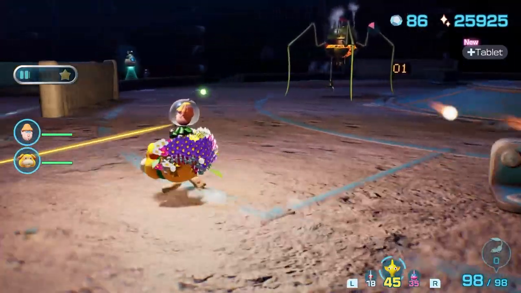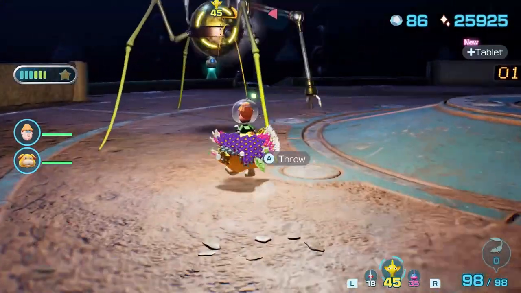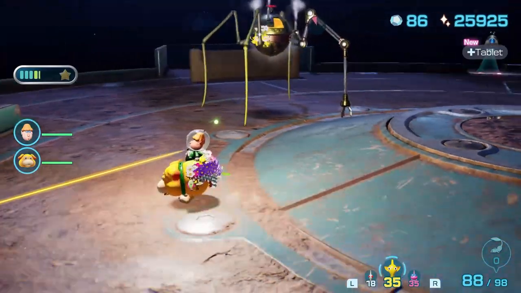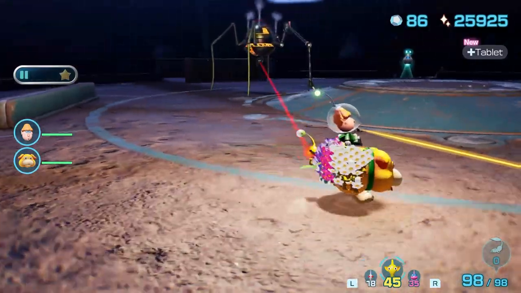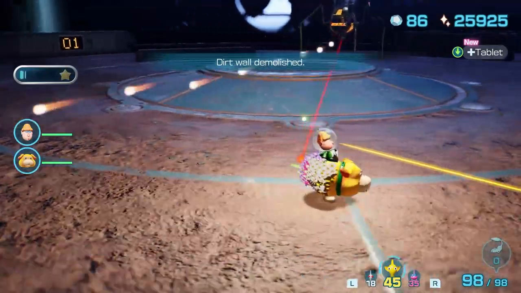Why is he shooting at his feet? Why'd he shoot at his feet? That was weird. I need to be careful. And again, in Pikmin 4 tradition, I just kind of want to see what he's about, because he probably has a few new tricks up his sleeve.